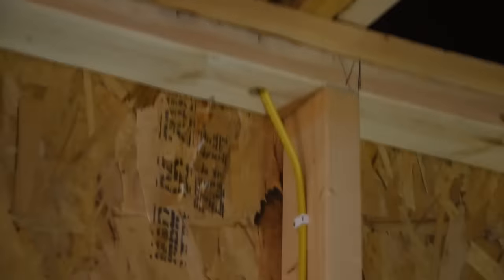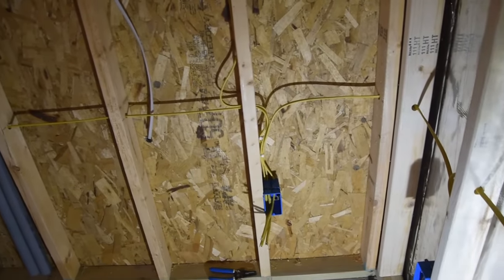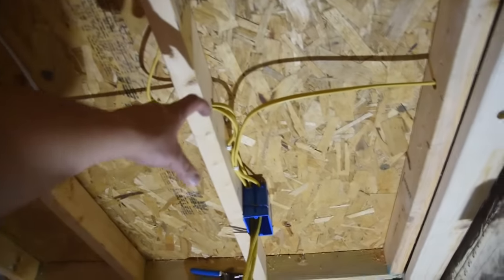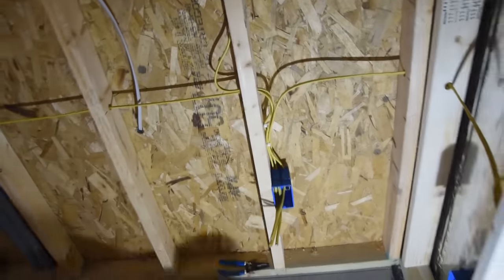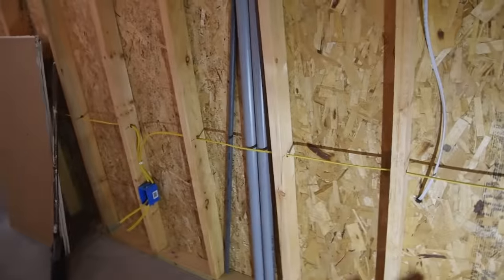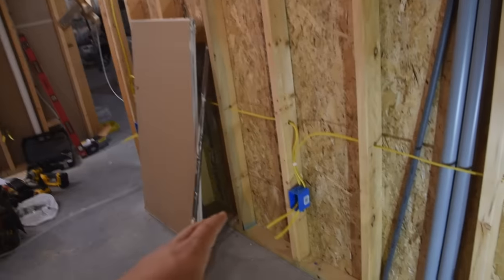Here we are in the basement living room, and right up here you can see where that cable comes down from the ceiling and runs down along this 2x4 stud. Right here is our first box that we're going to be working with. You can see how we have three cables coming into it, therefore we actually needed the deeper version of a standard single gang box, 22.5 cubic inches to fit a receptacle and three 12 gauge cables. That wire then splits and goes two directions, and then it forms what we would call a daisy chain of receptacles from there and around the room and into the subsequent bedroom.